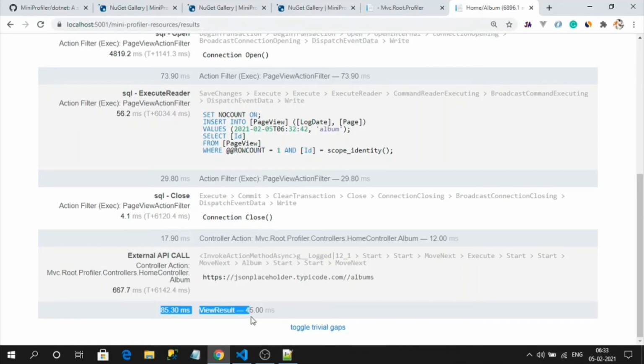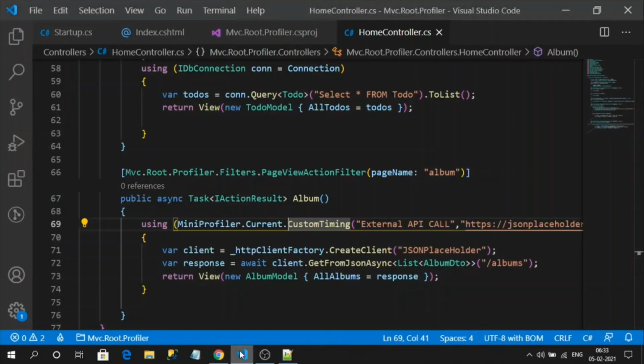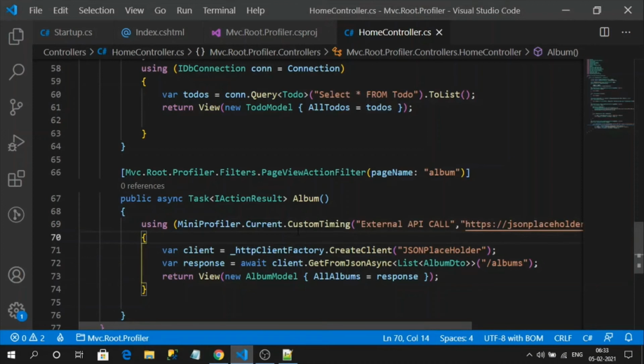That is the difference between the current Step method and the CustomTiming method. This can be used to track any kind of piece of code. Like you can write logic like a plus b equal to c, a minus b equal to c, any kind of small logic you can add here. It will be tracked by MiniProfiler and reported into the MiniProfiler reports.